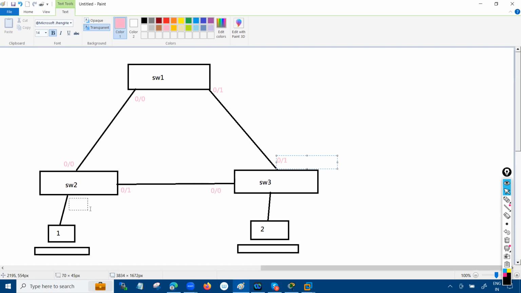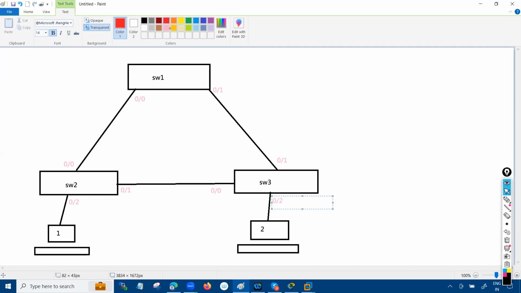And here we have 0/2 interfaces. Okay, so we have 0/2 over there, right?